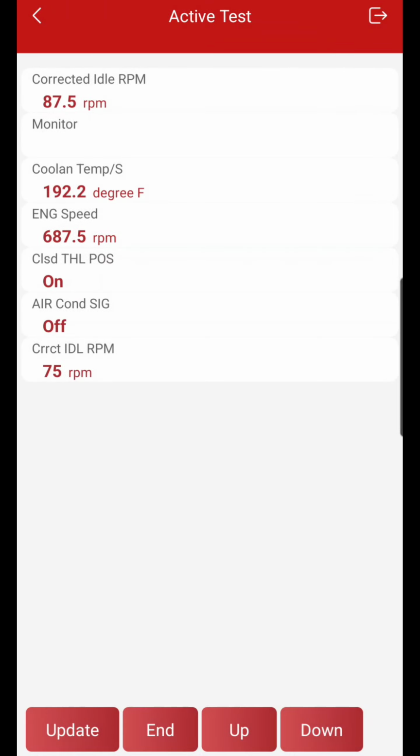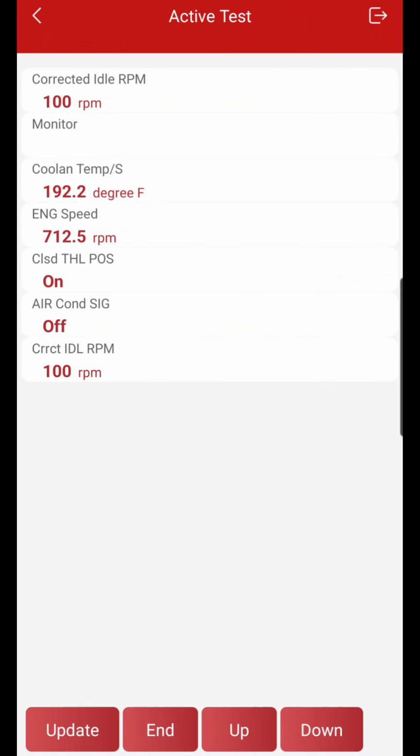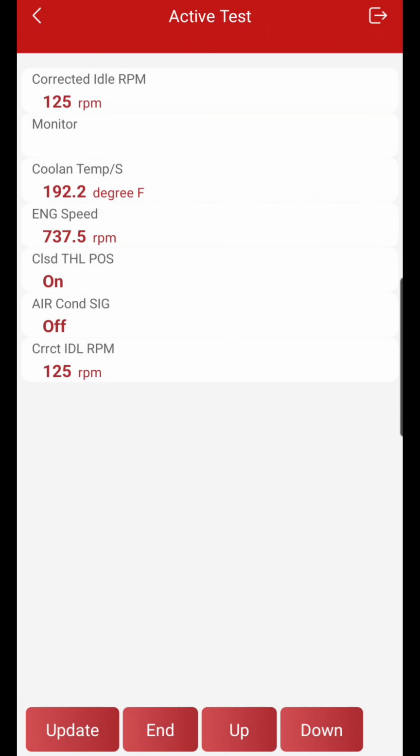And if your idle RPM doesn't want to adjust either, you need to check this as well to see if anybody's messed with the idle adjust. So there we are, engine speed at about 750, and I'm going to click update, and that should be it for that.